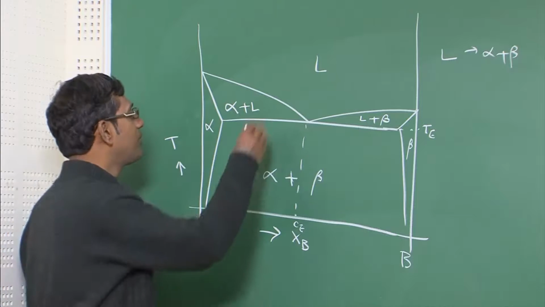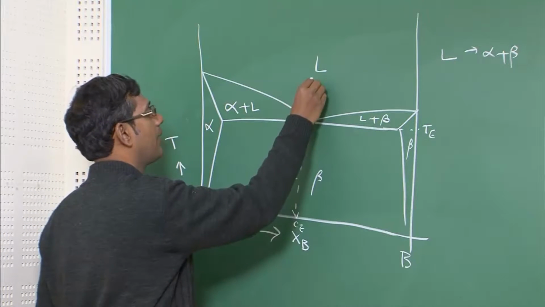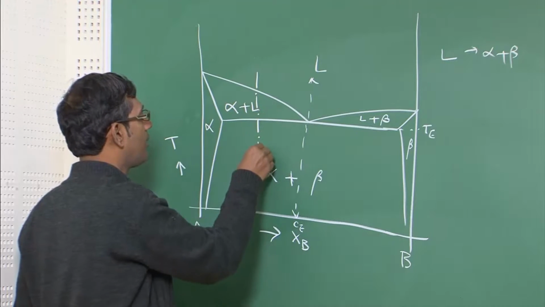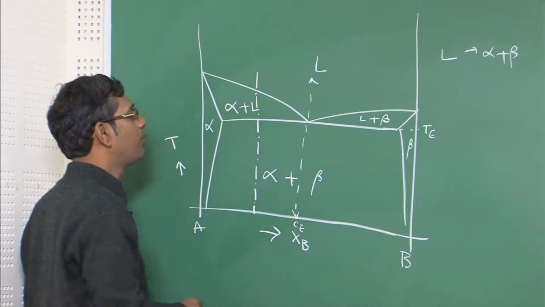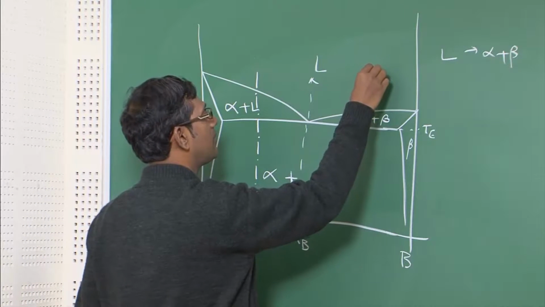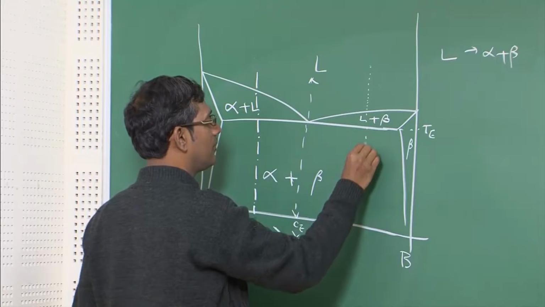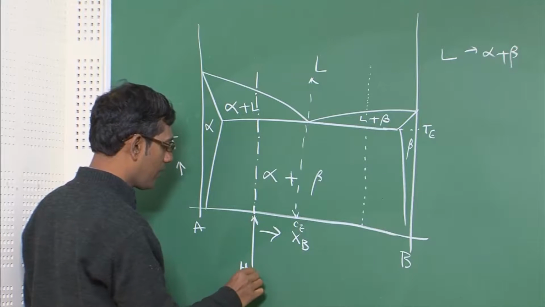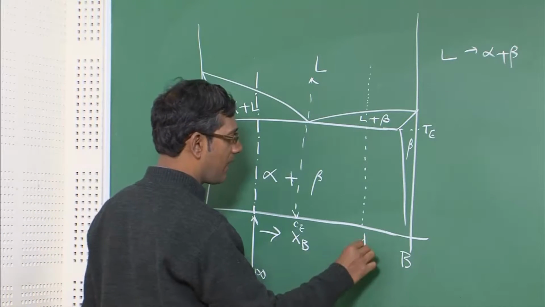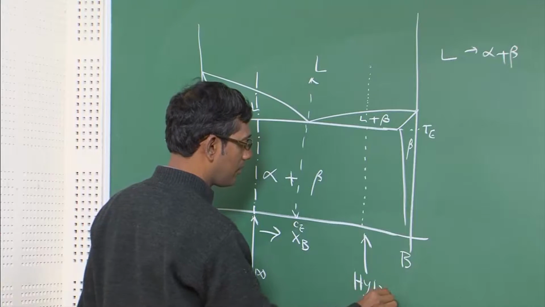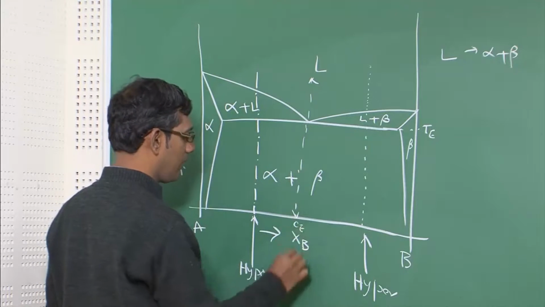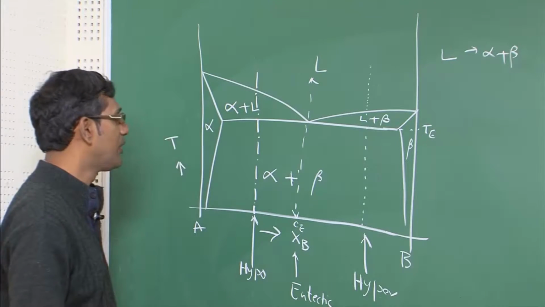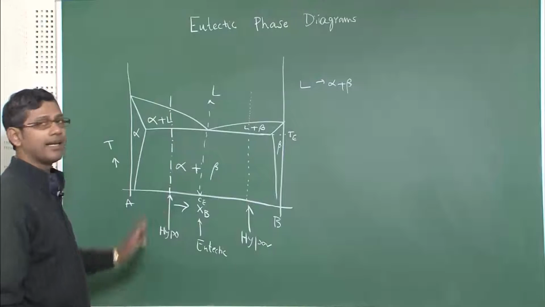So I am going to discuss this alloy first. I put a dotted line, and then on this one I put another kind of dotted line. This is hypo, and this one I put like this way, hyper. So I term this a hypo-eutectic alloy, this a hyper-eutectic alloy, and this one a eutectic alloy. So it is better to start with the eutectic alloy, like the lead tin picture I showed you.